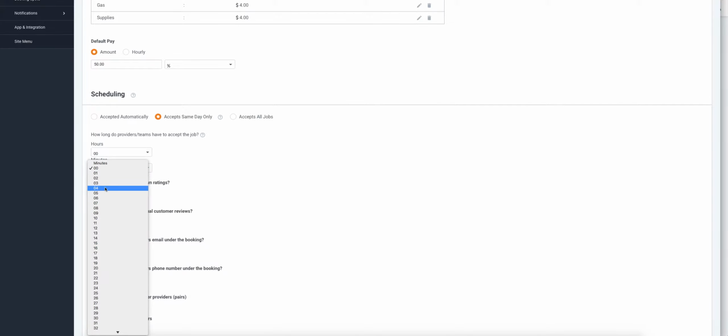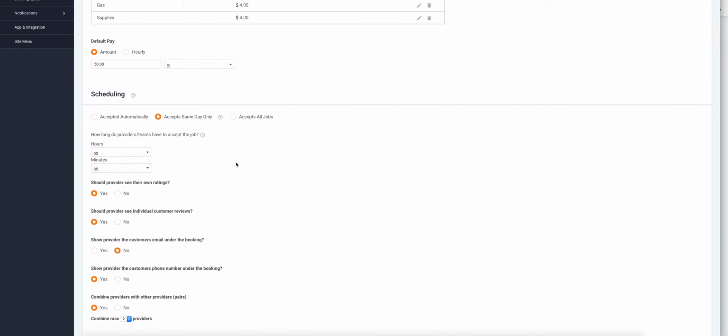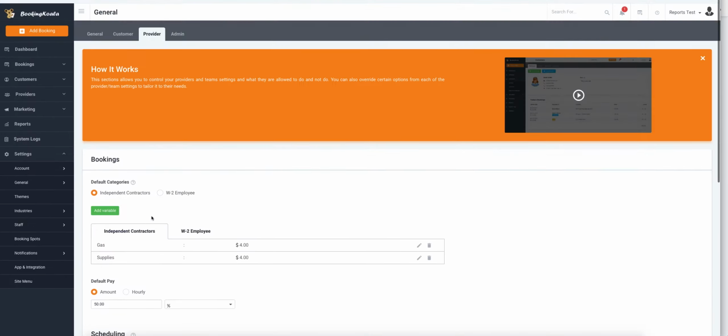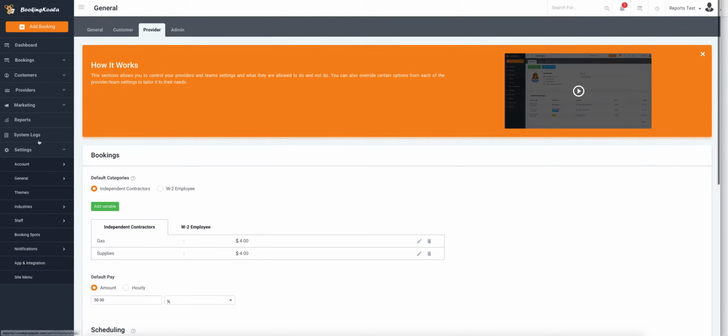And here's where you would set up the time. Okay, this person has 5 minutes to accept that job. And here are some extra options. Okay, so that's how that works.